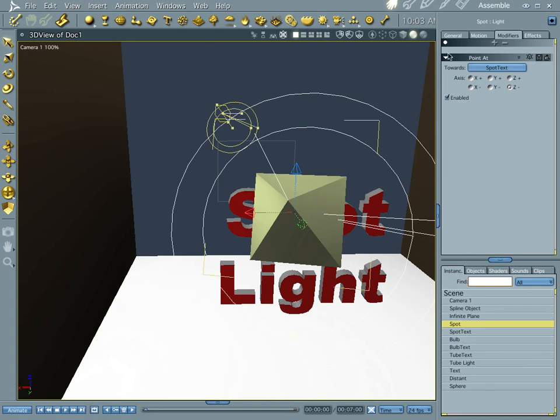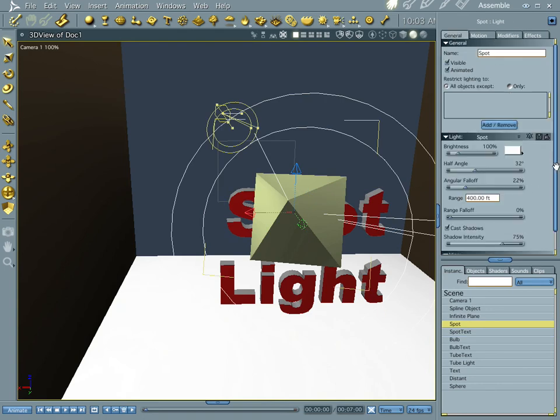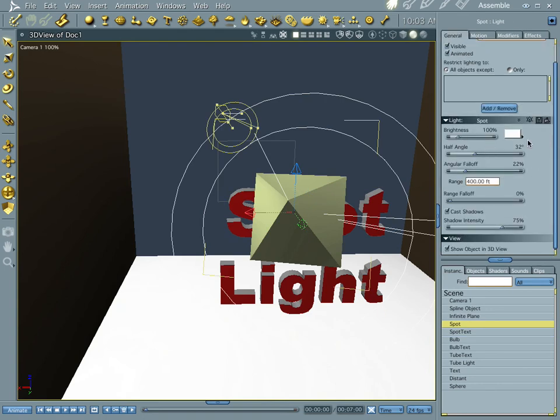Now, something else about all your lights is they all have brightness, and they all cast shadows at different intensities. This is something that you want to take note of if you're doing a render. Shadow intensity is kind of a big deal in 3D right now. The less intense your shadows are, the more your stuff pops, unless you're doing something really dark or whatever. But for the most part, shadow intensity is kind of fallen by the wayside.